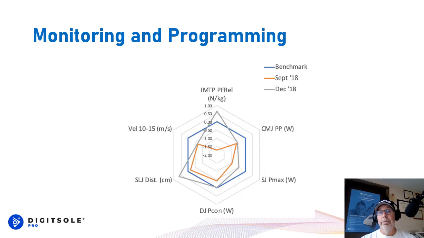So this is a dashboard looking at these 6 tests. There's the benchmark, which is the dark blue here, and then we can see where they were measured in September of 18. I stole this from another presentation, so this isn't mine. It tells us where we're at relative to where we want to be. Then in a follow-up test, we can see in the gray that in some areas we met our benchmark and even exceeded it. Others we still have some work to do. But it's real quick and easy, because a picture's worth 1,000 words, and it filters this information down to a level at which we can turn it around really fast.